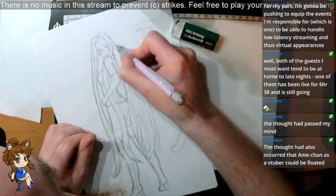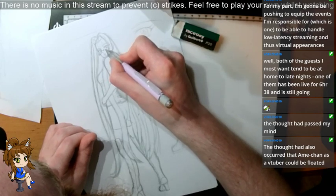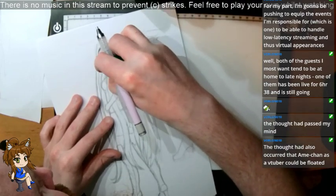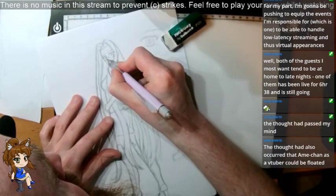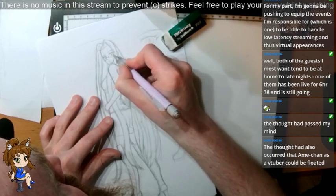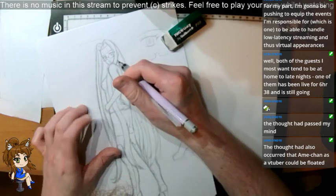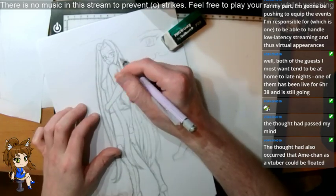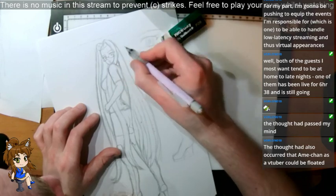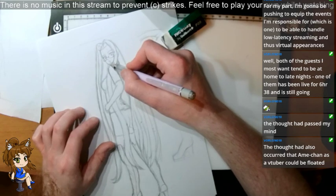Useless at your own bloody glasses. I'm very worried about taking the line over the eyes. It doesn't help that a lot of the art I look at to see how people cope with that just hide it under the hair.